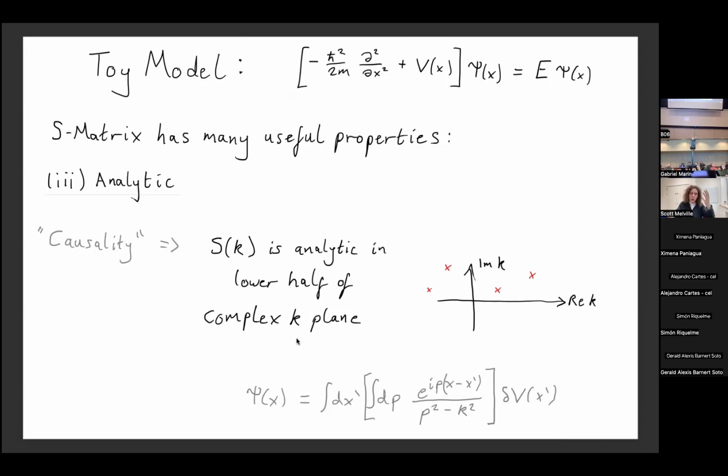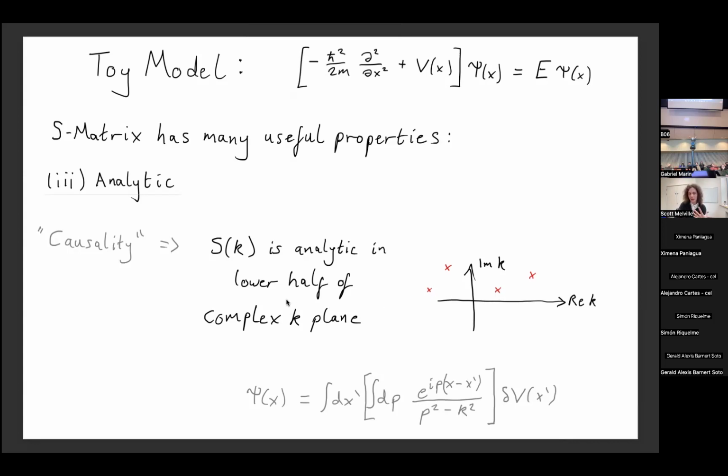Now, knowing something like this about your S matrix is very important when you try and do the kind of discovery channel stuff that I mentioned at the beginning. If you want to measure this S matrix on the real axis and then try and extend it into the complex plane, this is telling you where you might expect to find singularities.